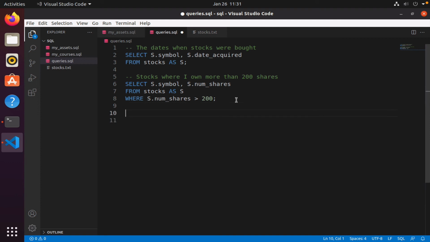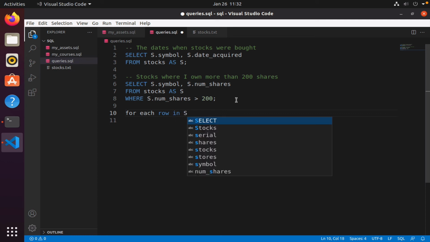I'm just going to use this to kind of explain. All of you have written a program before, right? You've done at least one programming course. And I want you to think back to the idea of a loop, a for loop, okay, where you create a loop and you go through one by one. So the same thing applies with SQL. Okay, so Postgres, what it will do, you could say it's like saying for each row in my table, let's call my table S, I want to do the following.